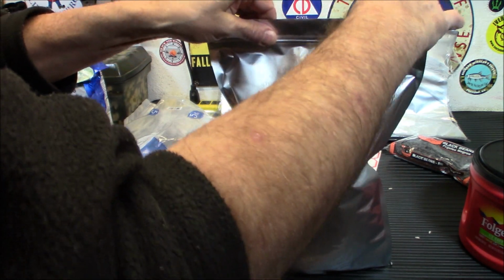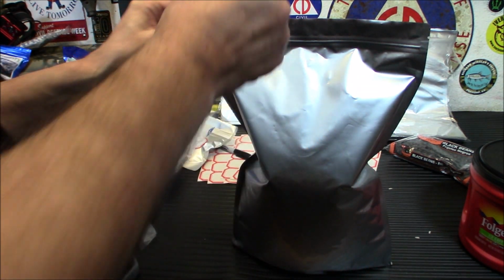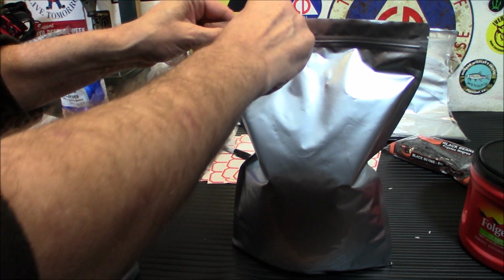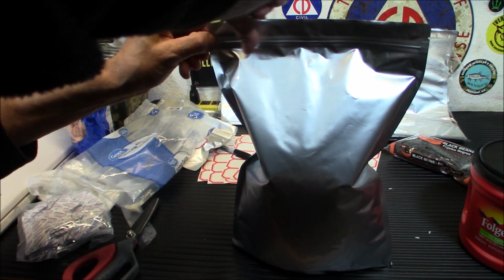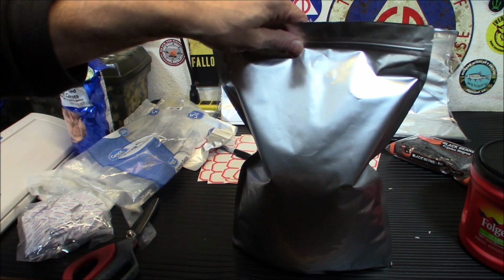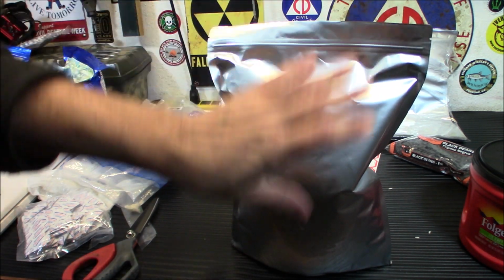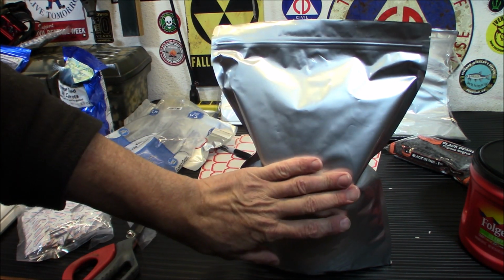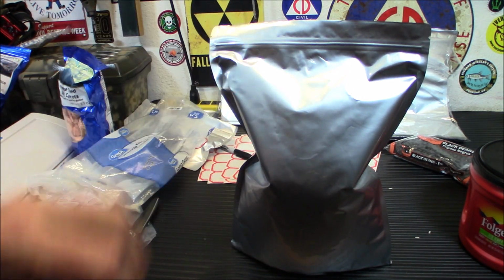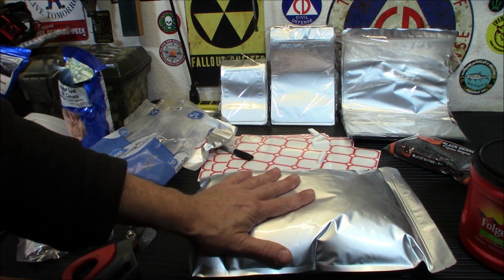Now I'm just going to do it by hand first. Then you're going to take this piece here, okay, and slide it over like that. Go back to the start and just push down on it and seal it up. And that should give you a very effective, good seal on it. Now the oxygen absorber will take 2 to 3 days before it fully sucks everything out of there. So you don't want to worry if it's not sealed up right away.